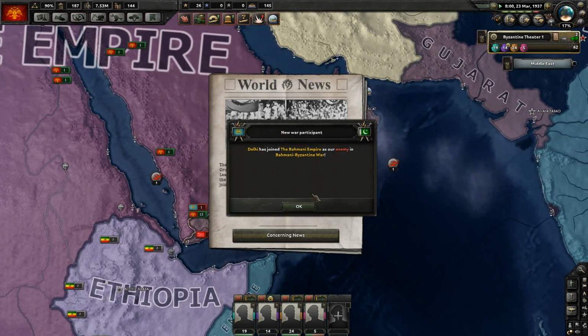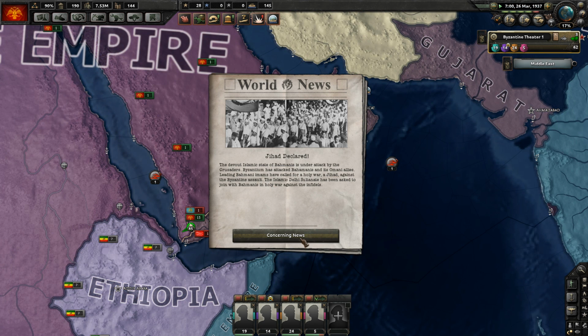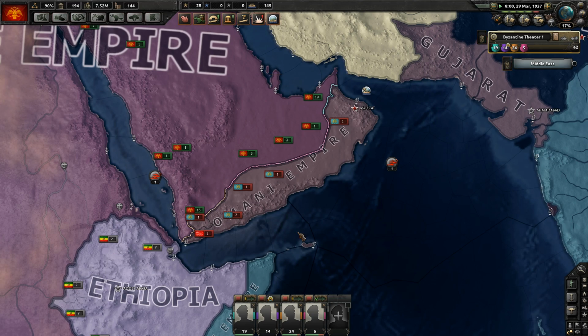Jihad declared. The Devout Islamic State of Bahmanis is under attack by the Crusaders. Byzantium has attacked Bahmanis. Well, they attacked us. Come on. And its Omani allies. Leading Bahmani imams have called for a holy war, a jihad against the Byzantine assault. The Islamic Delhi Sultanate has been asked to join with the Bahmanis in the holy war against the infidels.